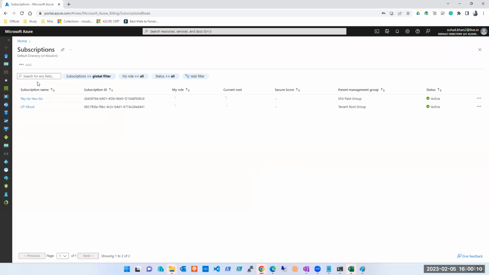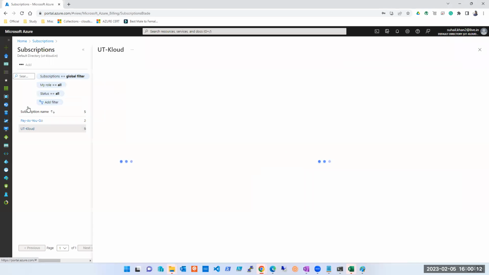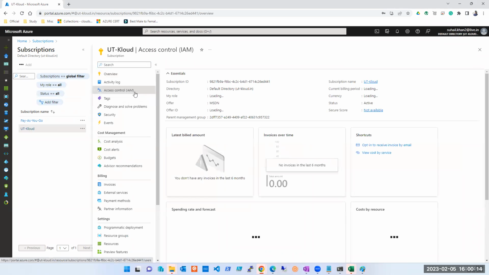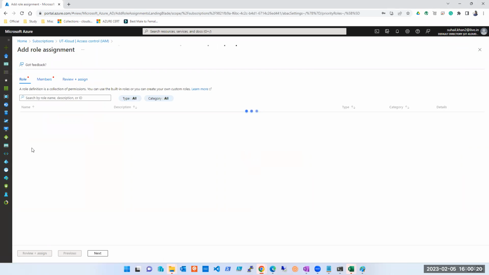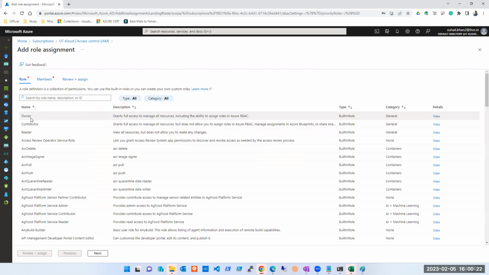So if I go to a subscription, let's say I want to give access to someone. I add a role. These are the famous roles: owner, contributor, and reader.